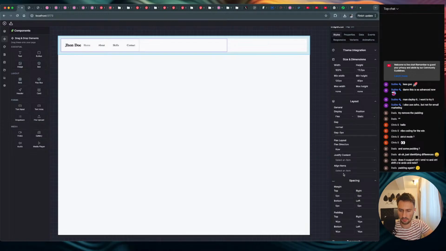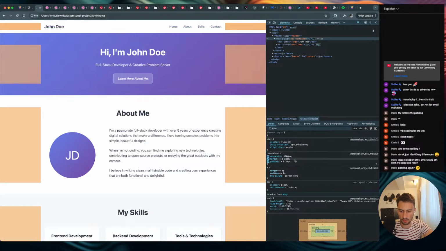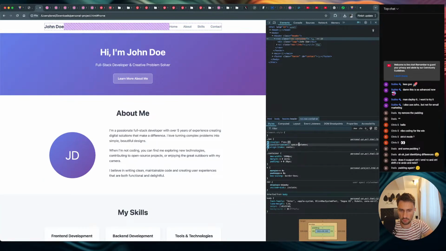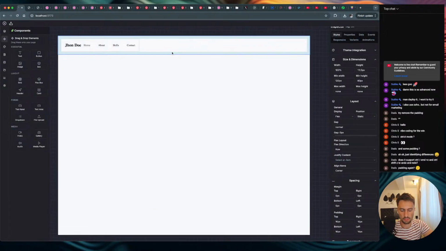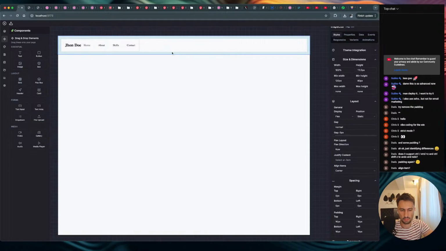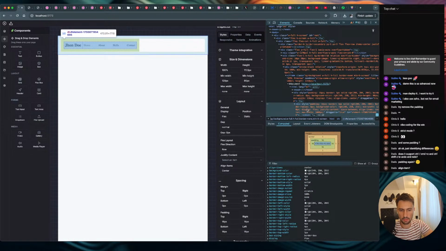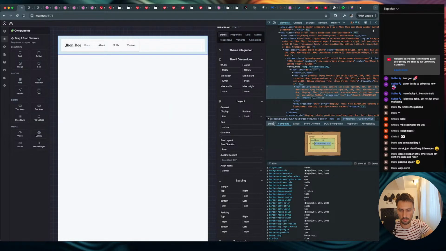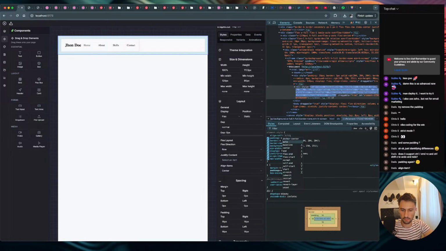This is the same thing I did. Max width. Justify content space between. No, align item. Align what item? This one? The menu? Align self? No.